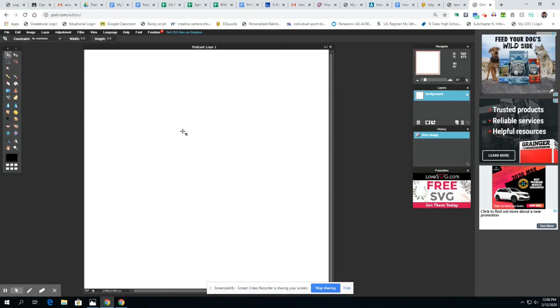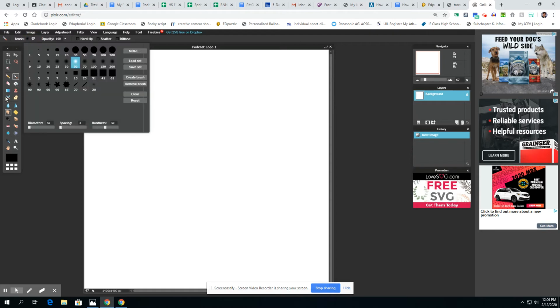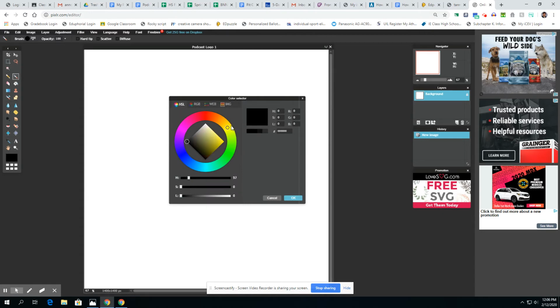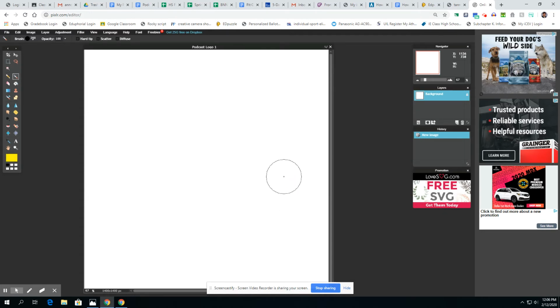So if you're not familiar and never used editing software before, I'm going to go over some of the basics over here for you. So first thing, let's say you want a palette, a canvas of a certain color. Well, over here, we have several ways you can go about doing that. You can use a brush tool, and up here on the top, any of these tools that you select, you have options up here. So I could, for instance, go with a 200 pixel wide brush, and then I can go over here and I can select my color. Let's say I want a yellow background. So I could do like this, and then I could take my time and go through and just color like this. Or I can use the paint bucket tool, have that color selected.